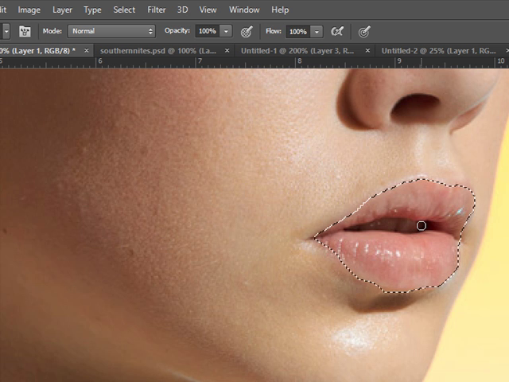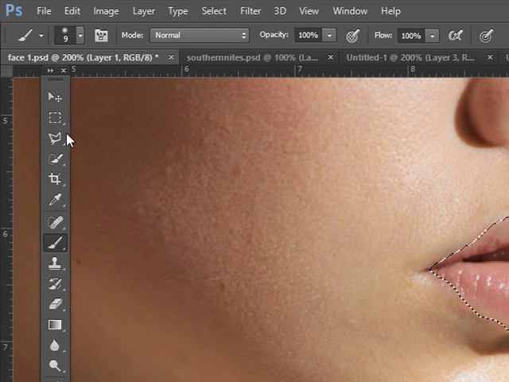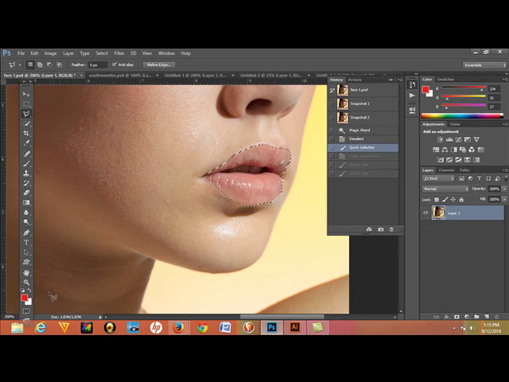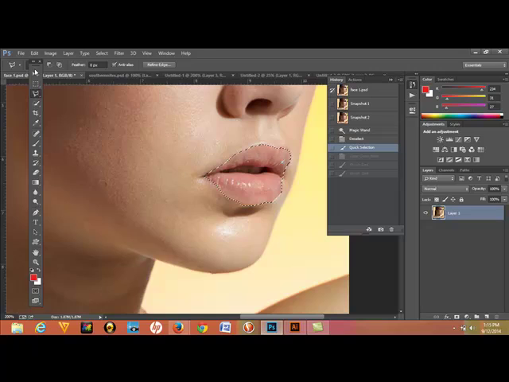It's one of those middle steps where maybe the first step is you make a general selection, then maybe you go up to the modes, the layer modes, and you do add to or subtract. And then there's a third step that you might want to do before you go to the refine selection, which is the quick mask mode. I'll move my toolbar out to make sure you can see it.